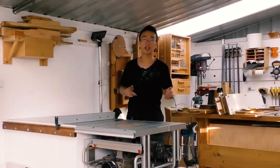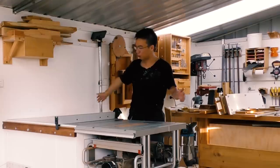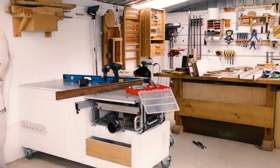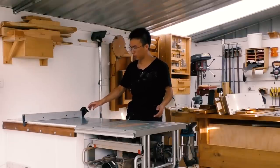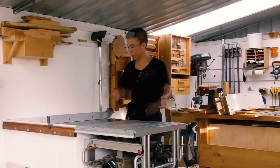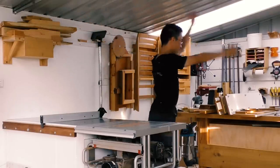Well, it's been a few days later, and as you can see, I've even taken the effort to repaint my whole table saw cabinet, and also readjust all the extension fence and extension table. Now the fence glides so smoothly. Somehow it even feels strange that it glides so smoothly. Now back to the main topic, we are finally going to start assembling the sliding table.